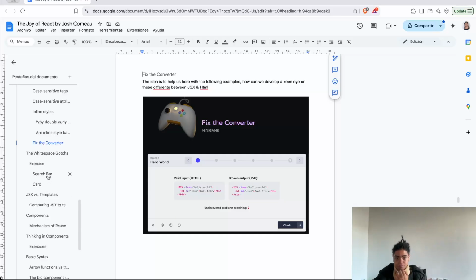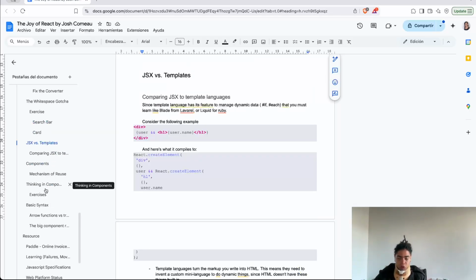which is the reason to look at the difference between JSX and a template. Since JSX transpiles this markup language into JavaScript, all the logic is handled by JavaScript.